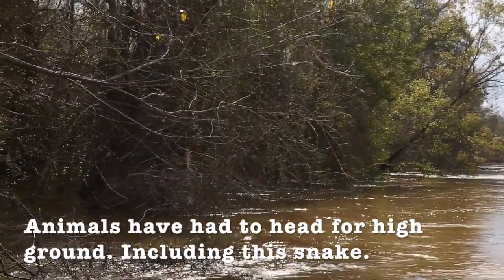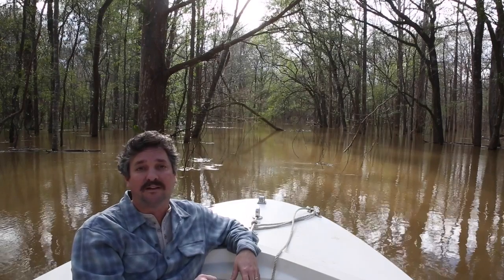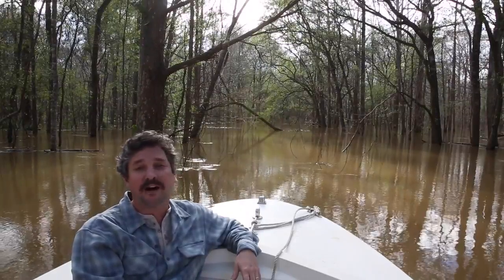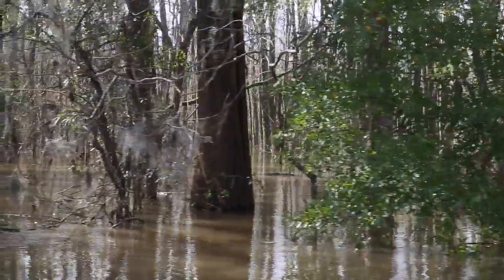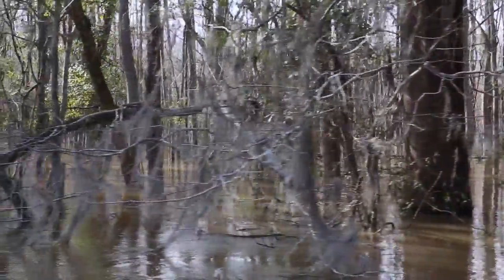This is the biggest flood in 25 years on this river, since 1990. It is one of the biggest floods ever recorded on the Alabama River since the dam went in in 1971. It's one of the top 5 now. We'll have to see where the gauge finally settles out. This morning it was about 54 feet, 56 feet, somewhere in there.